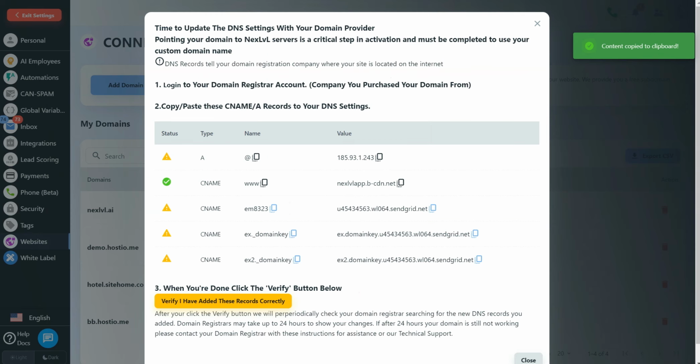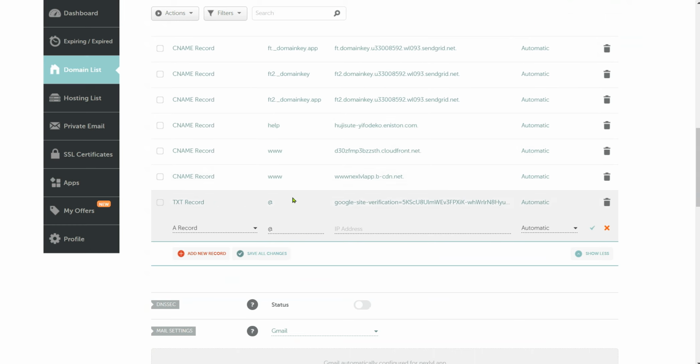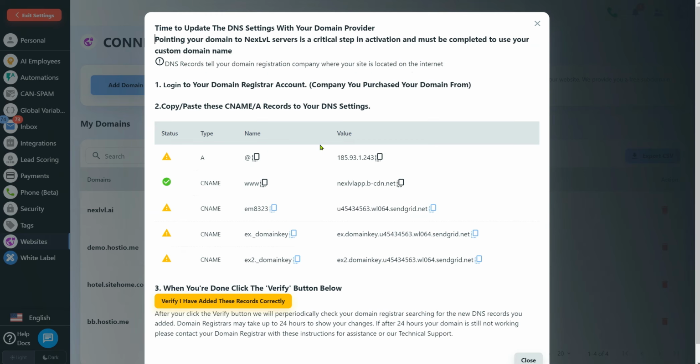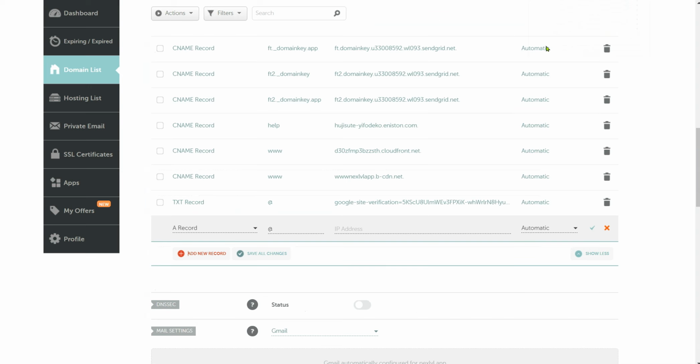Okay, so you can see here, it's telling me to add the at sign. Now, what we're going to do is we're not going to add the at because I don't want to do websites. Okay, so this is only if you were to connect up the website and you wanted to use, let's say, for example, www.nexlvl.app as your main website inside of NexLvL, and you were going to build that inside here. Okay, so I'm going to just skip this, but I just wanted to show you how to do it for the sake of this tutorial.